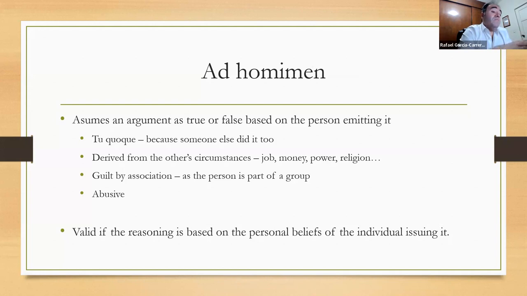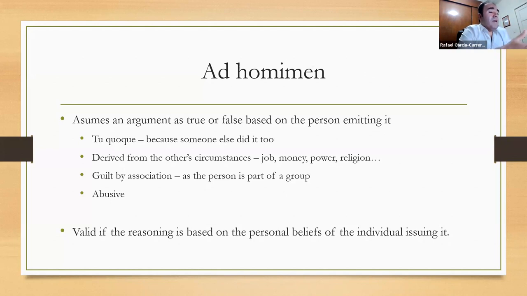The most simple example is that most of the time we can call in epistemology ad hominem as ad Hitler. So it's like if I try to make a criticism of vegetarians, because Hitler was also a vegetarian. So all vegetarians and vegetarianism is wrong and it's bad. What I'm trying to attack here is that from the quality of one person, I'm trying to make an argument that is false by itself.